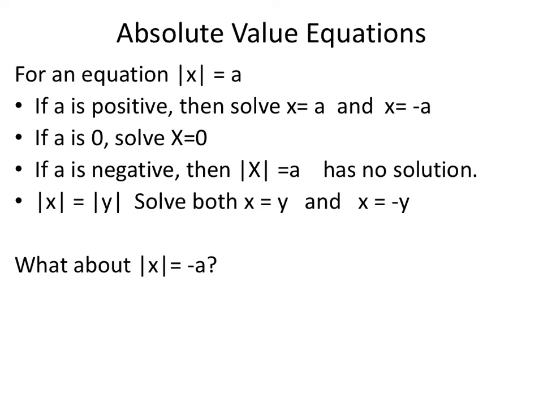If we have the absolute value of something equal to the absolute value of something else, then their distances from 0 have to be the same, which means that, again, it doesn't matter if it's positive or negative. As long as they have the same distance away from 0, then we're good. So it produces two equations: x equals y, but x equals the negative y. That's part of splitting it up into two equations, which we'll see in a moment. All right, so what about the absolute value of x equals negative a? No solution. We can never get a negative value out of an absolute value.